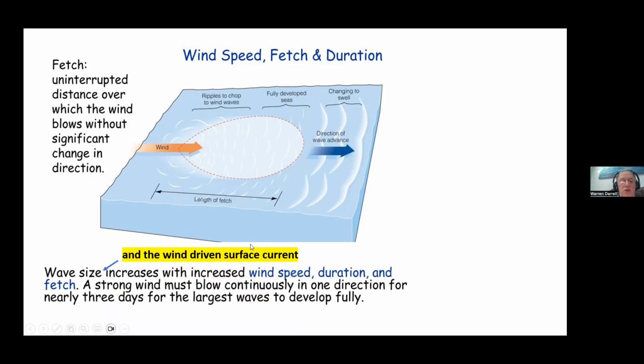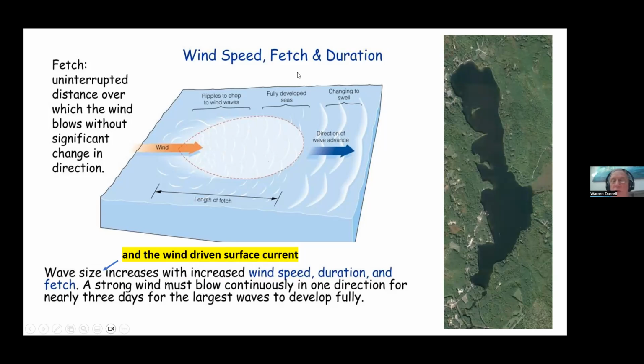So one thing they don't mention is that in addition to pushing your boat and generating waves, the wind also creates a current on the surface of the water. Now that current is often not very deep. Sometimes it can be, if there's no other currents going on and wind blows for a long time, but especially in a kayak, a light vessel that is much affected by the top 2-3 inches of water, that wind-driven current also pushes your boat in the direction of the wind. So it's kind of like a double whammy. The wind is pushing your boat, the wind is pushing against you, and the wind is moving the water.